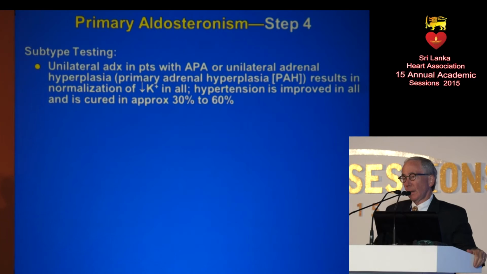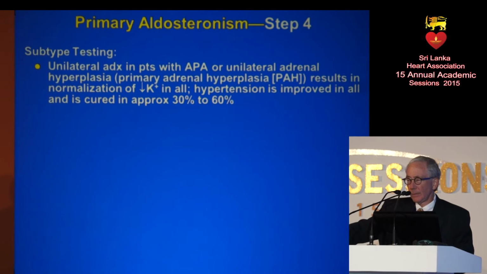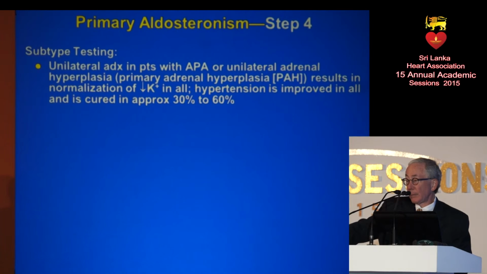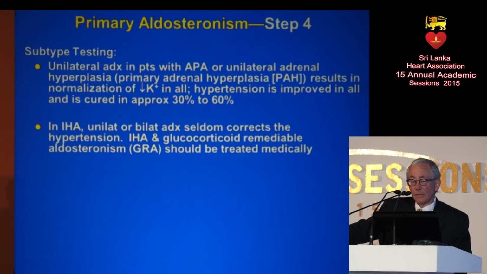But I have to be honest with you, in so many of my older patients where I feel I don't want to expose them to the surgical burden of treatment, I will empirically treat them with sufficient amounts of mineralocorticoid receptor blockers in order to get the potassium up into the normal level. And that should be sufficient to not only control their blood pressure, but also to protect their vascular beds from the evil effects of aldosterone.